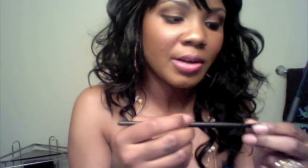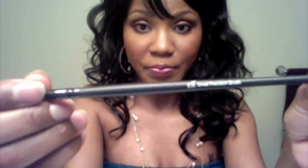Then you have the small precision brush. This one right here, I found it works good if you highlight your brow. Like with concealer, you can get the line in there and blend it at the same time with this one brush. I don't think MAC really has a brush like this, or I don't have it if they do. And that's the small precision.